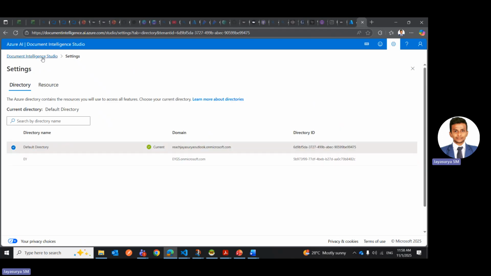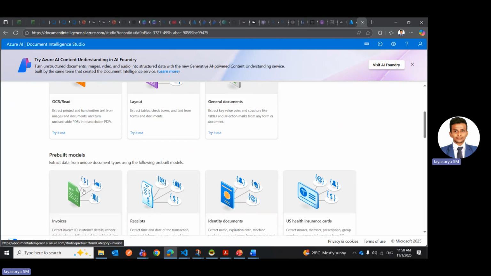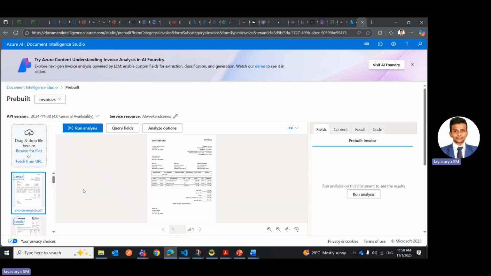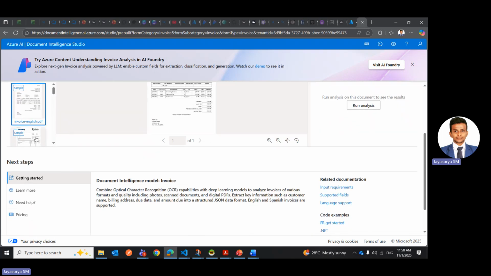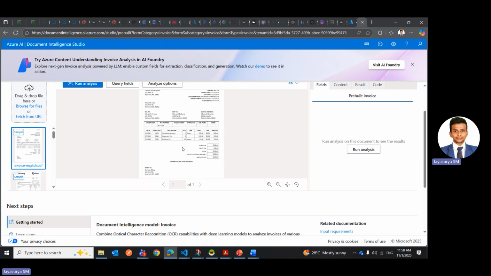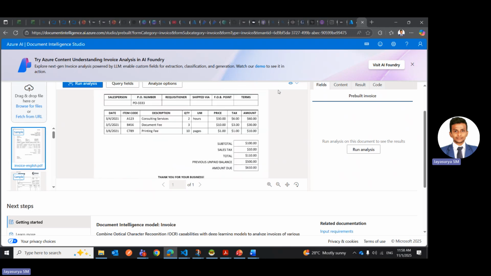Yeah, so it's in the current directory now. So let's click the invoices. Here we landed up. Here we have the sample documents, which we have the information of. Let's click the document.